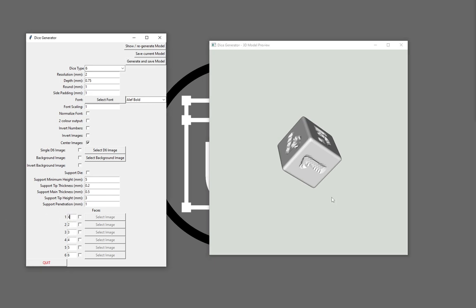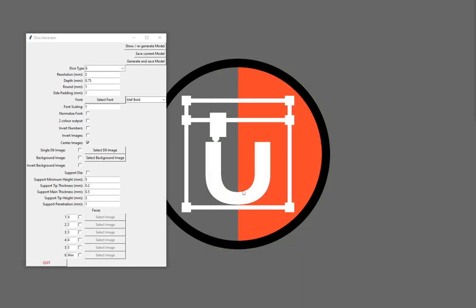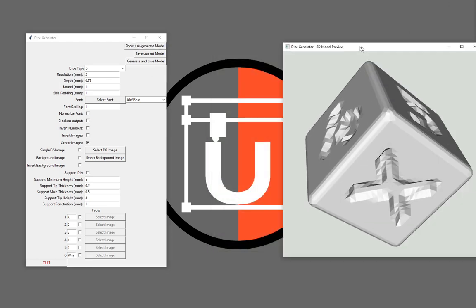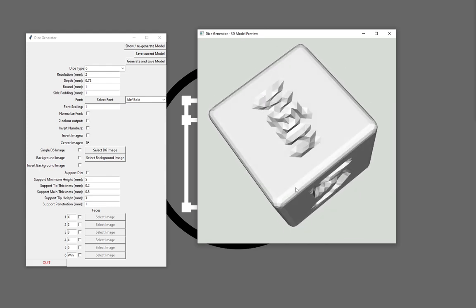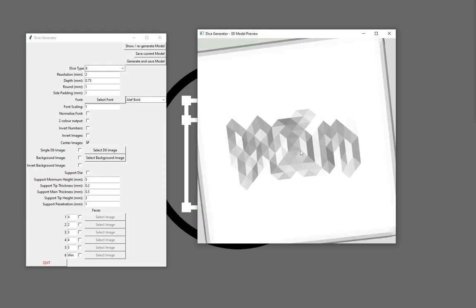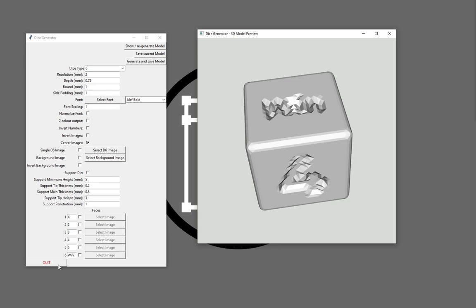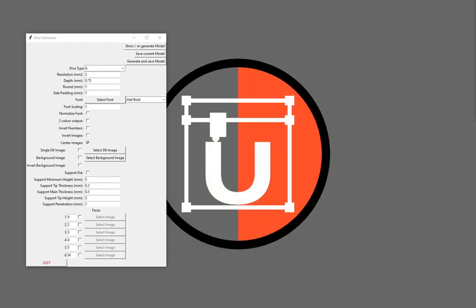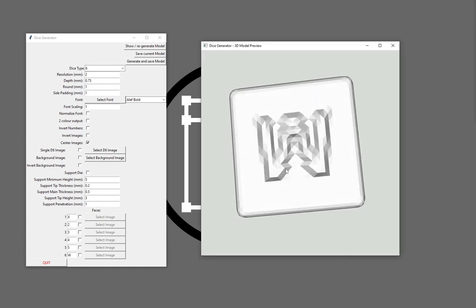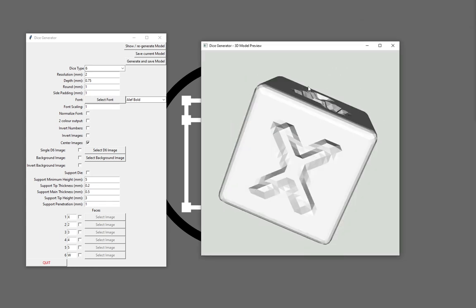Here, where the 1 should be, we could just put an X. And here we could put something like win. Let's just try that out. And you see we have an X down here, and here we have win. I have reduced the resolution quite a lot here so it is just much faster. Having just a W, you can see it here.